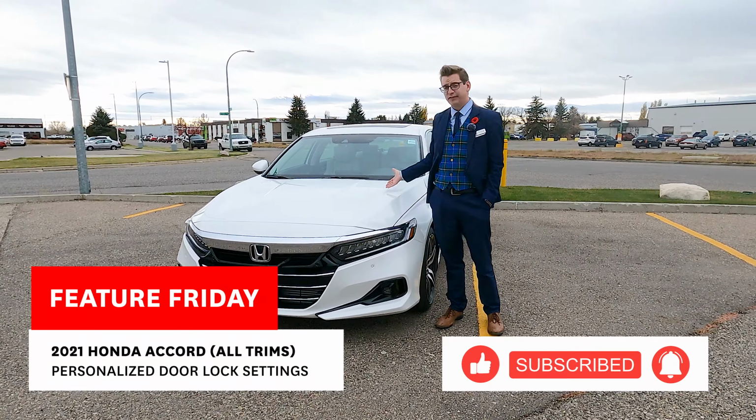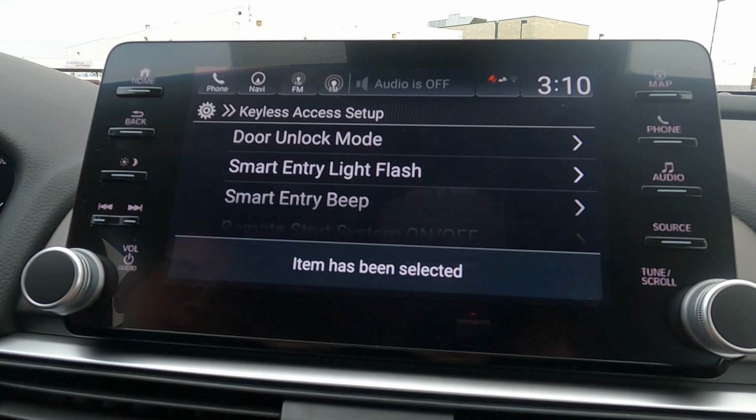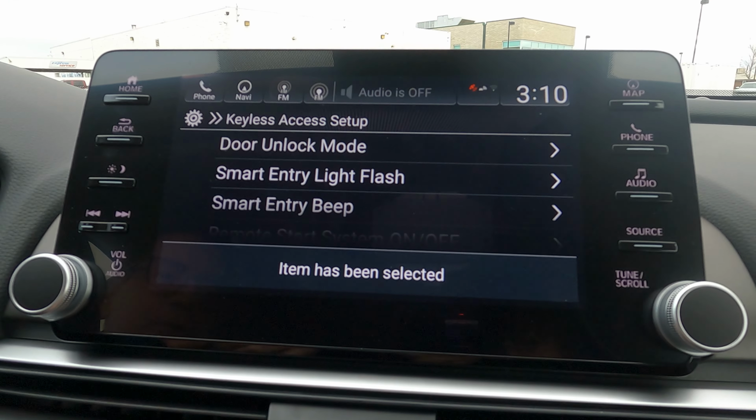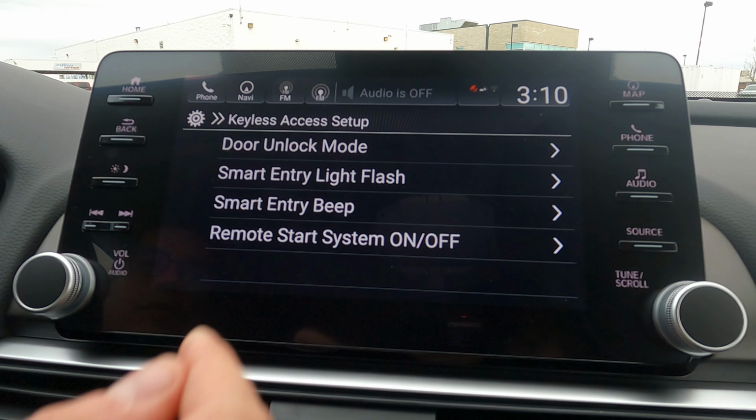So right here, we have door unlock mode. So I hit this button. So with this, with your hands-free unlocking of the doors, you can choose whether to just have the driver door unlock for you or to have all of the doors unlocked simultaneously as you use the keyless access system. So I'm gonna hit all doors just because. And there we go, simple as that. Now it is saved and it will remember what you chose.